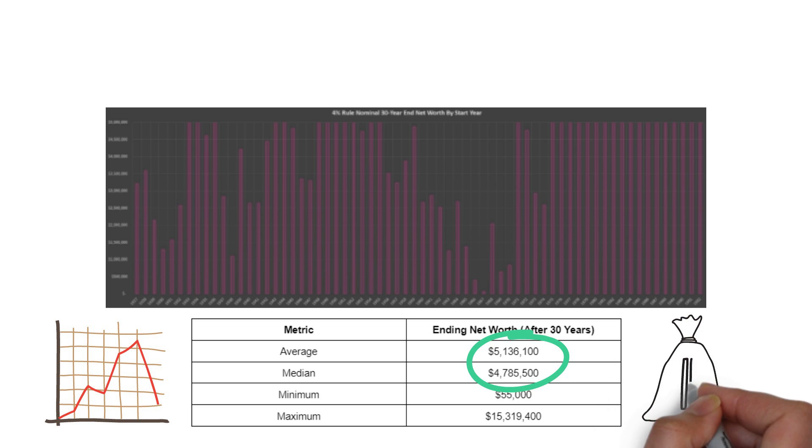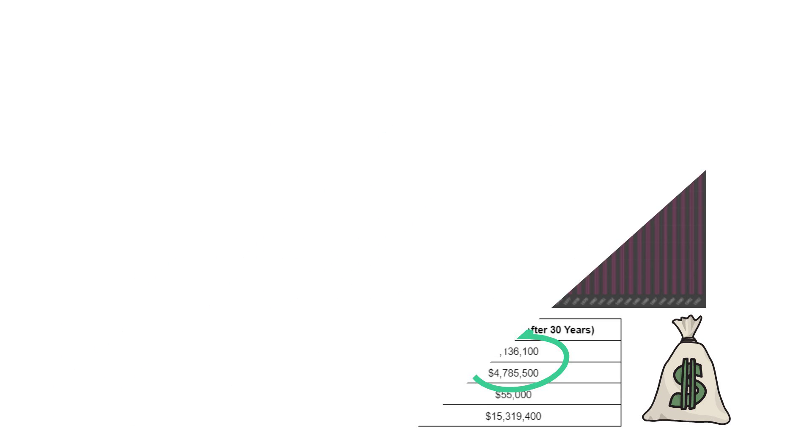As a result, if you happen to retire at any other time, you tend to end up with a little extra money once all is said and done. As a result, most strategies that try to correct for this drawback incorporate the value of the nest egg into their withdrawal calculations. That way, if the value of your investments rise, so too does your income in retirement, which helps to balance things out.